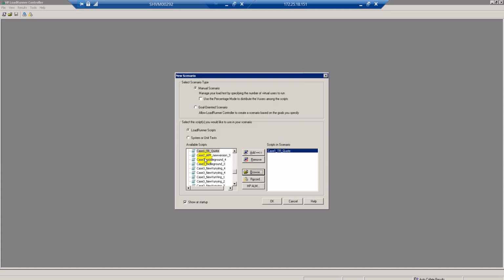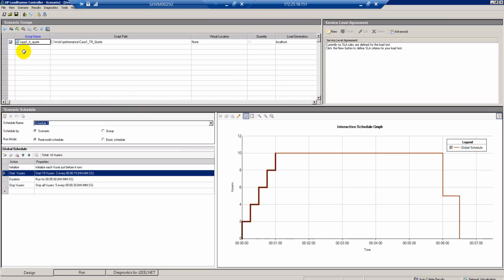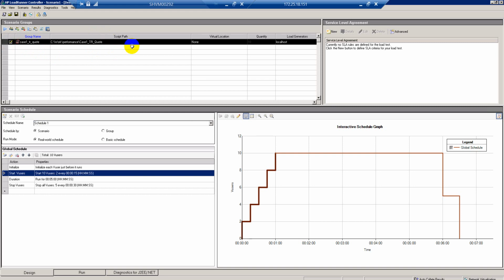Open. The script in scenario will display here, and keep the other options as default. Select scenario type, manual scenario. Click OK, and Controller will load the script, and the script displays here.